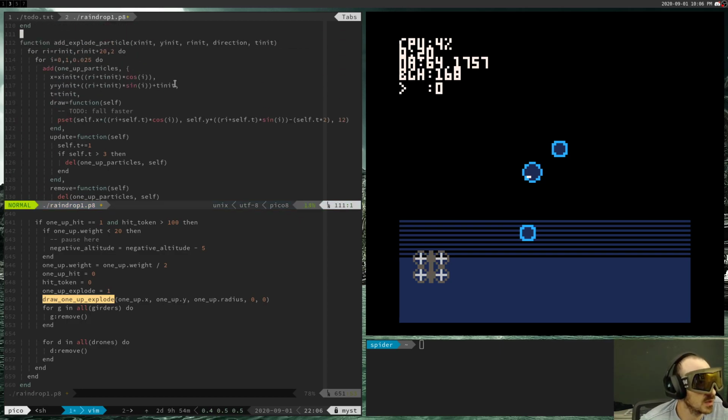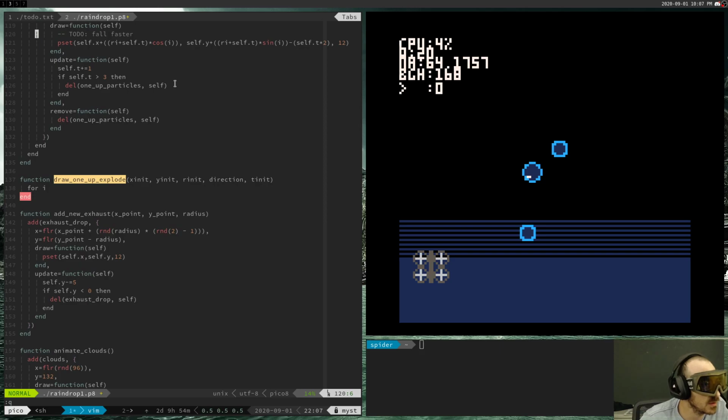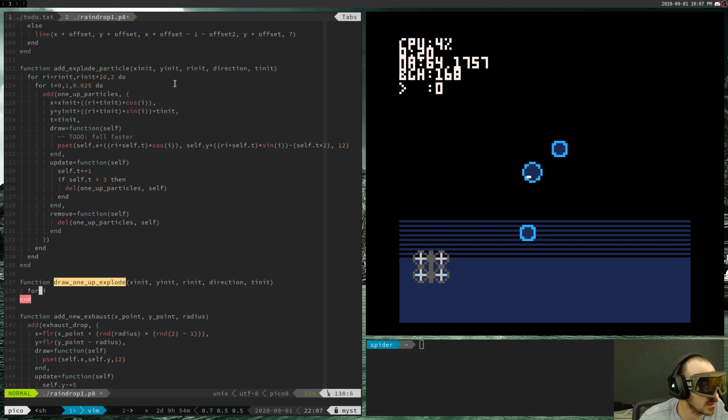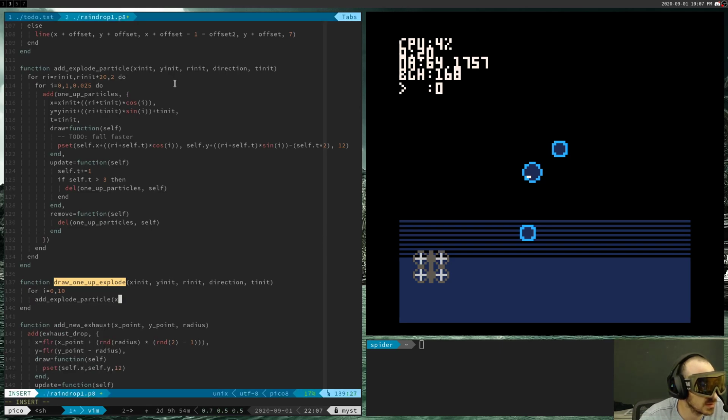And then it's add explode. No, then it's not even add explode particle because that just adds it. So then we just need to do a for loop, probably over here. For i equals 0 to 10. Let's just do 10 particles. Add explode particle: x init, y init, r init, direction, t init.